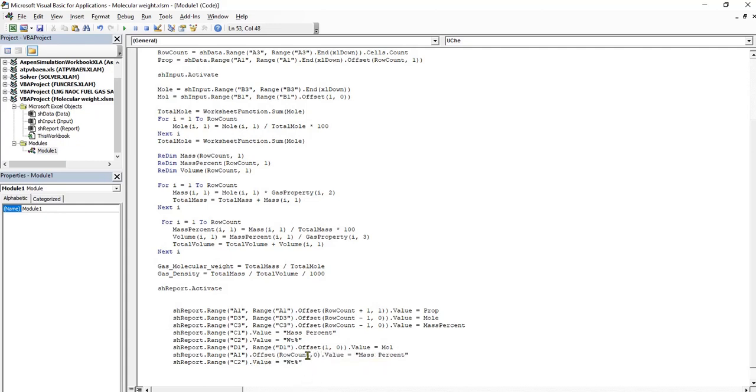Now if I use row count, I need to add. Now we added 1. I'm going to add 2. Okay, let me add 4 so it will be far off. Should be far off.